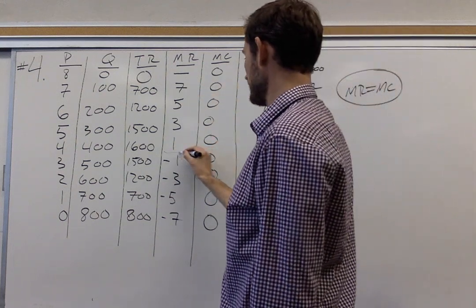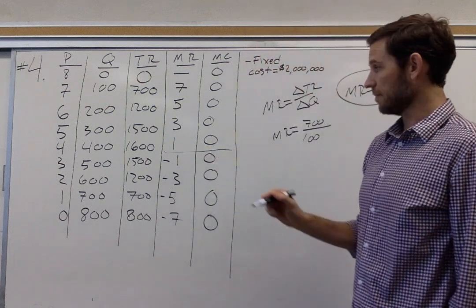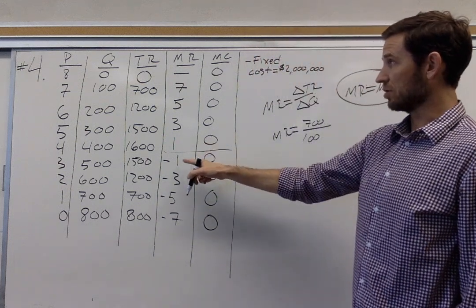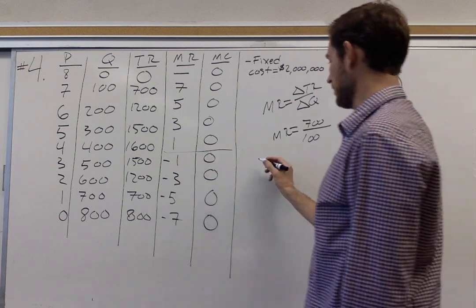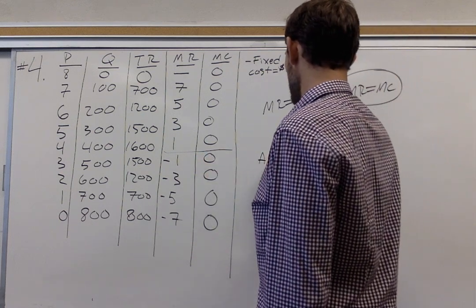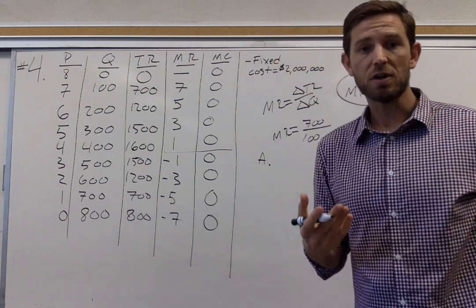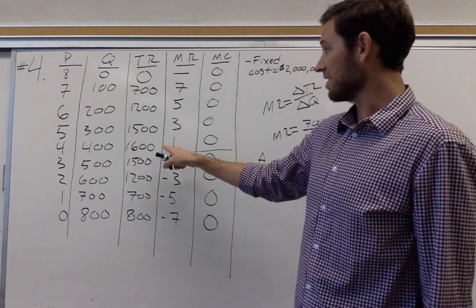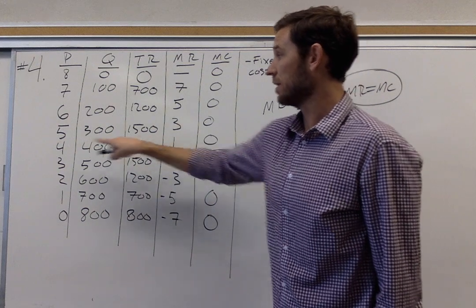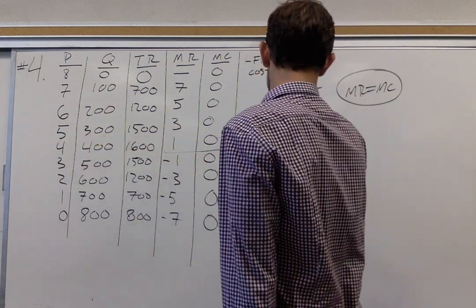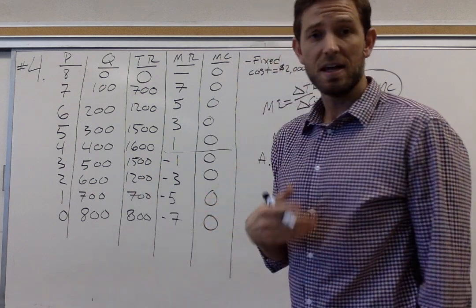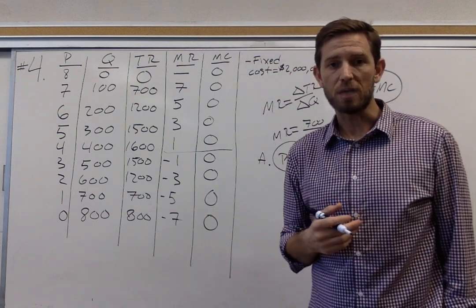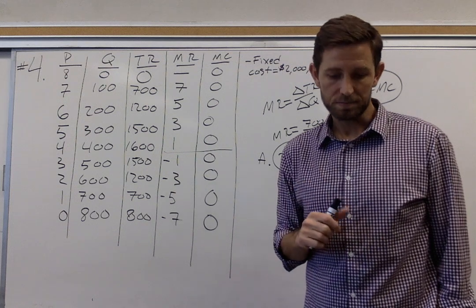This is where this monopoly wants to stop. Right? Because beyond that, the marginal revenue is now less than their marginal cost. Therefore, answer choice A. The question is, what price should they charge? Well, the one that's going to give us this particular level of output is a price of 4. If the firm were profit maximizing, they would decide on their own to choose that price of $4 per crossing. Okay.